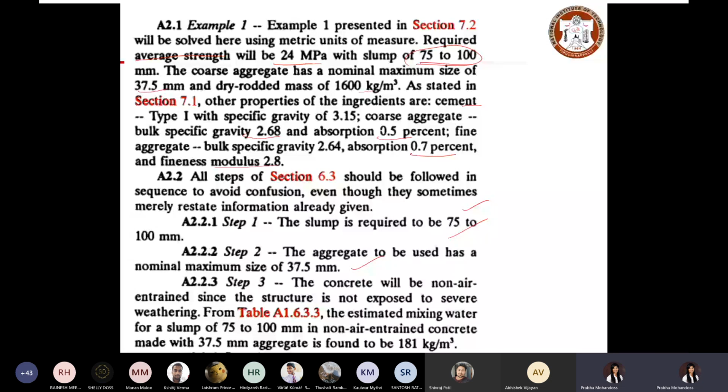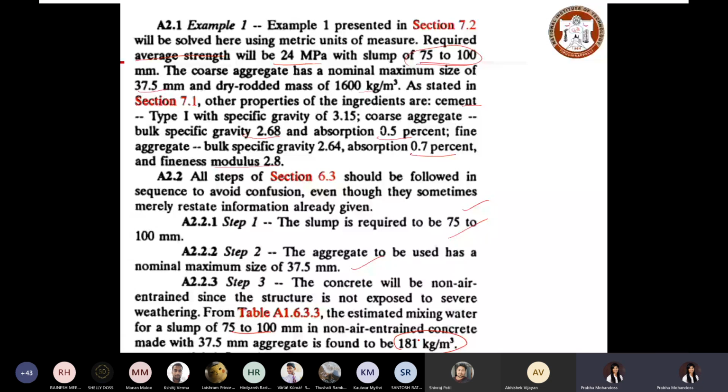There is no specification for air-entrained concrete, so in that case this would be for non-air-entrained concrete. So you can choose the required water content from the table for this slump value and size of aggregate. For that given slump range and maximum size of aggregate, the required water content is about 181 kg per meter cube.